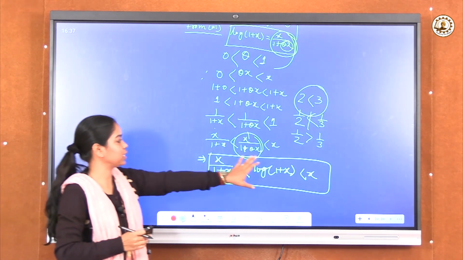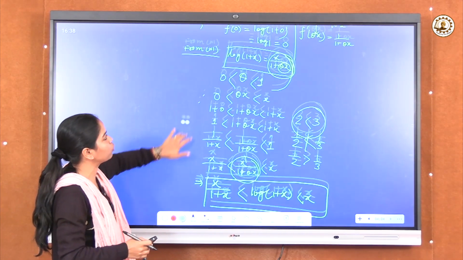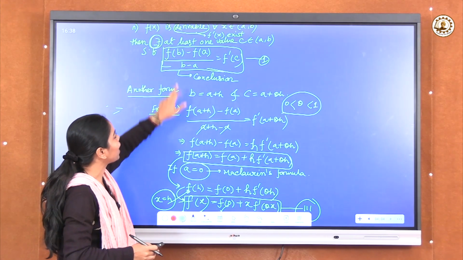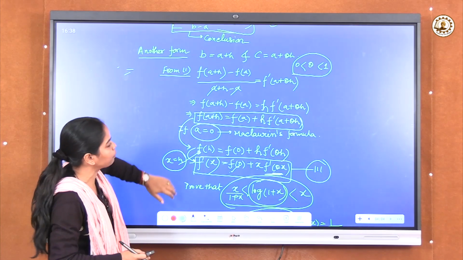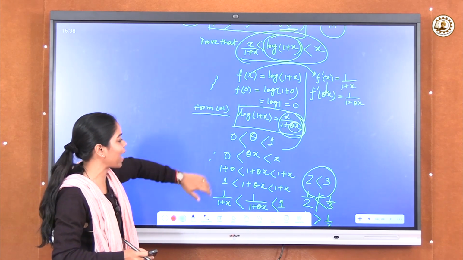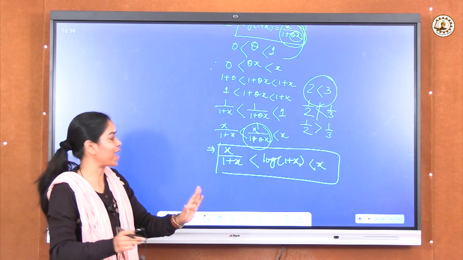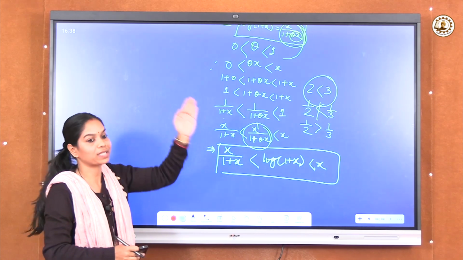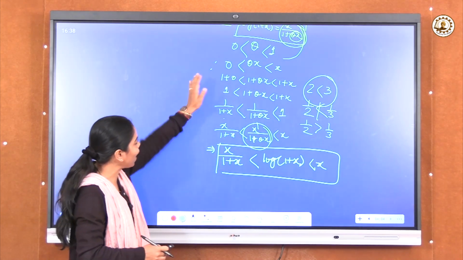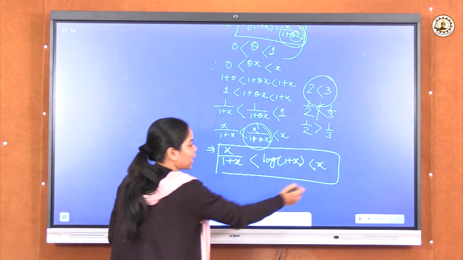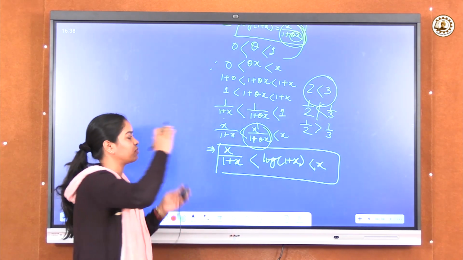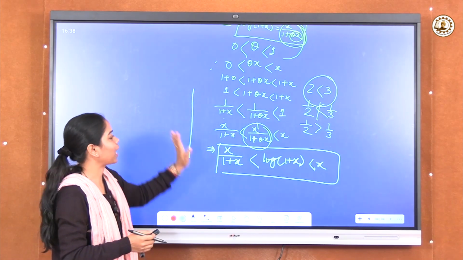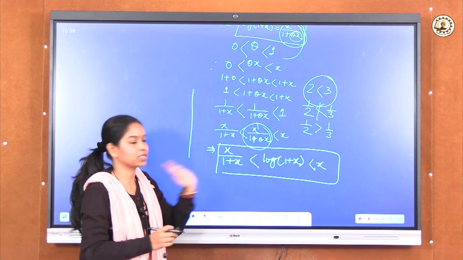So we can prove this inequality by using Maclaurin's formula, but Maclaurin's formula is derived from the Lagrange mean value theorem. The question was to prove this inequality by the Lagrange mean value theorem, and there Maclaurin's formula is nowhere used to prove it. Since Maclaurin's formula is derived from the Lagrange mean value theorem, by the Lagrange mean value theorem we can prove this type of inequality, and this type of inequality is very important for your exam. In this way we can calculate the inequality very easily. Thank you.